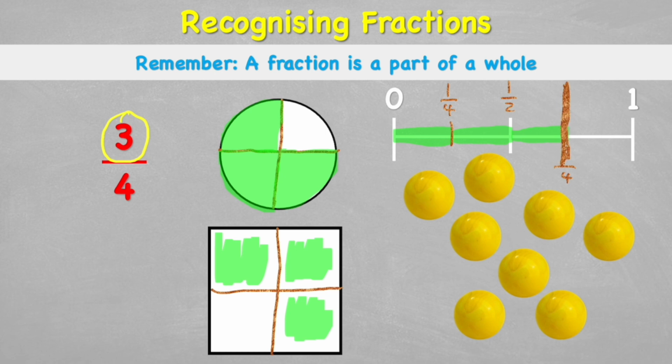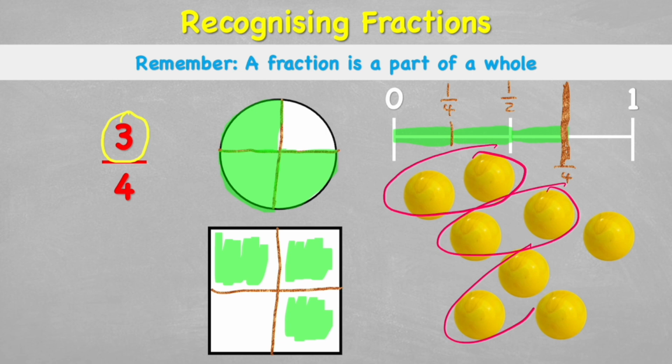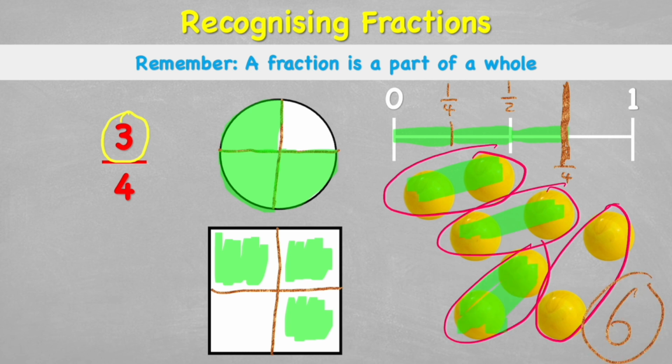What if I wanted to find 3/4 of an amount? Well, in this case, I have 8 marbles. So to find 3/4, I need to put them into 4 equal groups again. So I've got 1, 2, 3, 4 equal groups. But 3/4 would be 1, 2, 3 of those groups, which is 6 marbles. So 3/4 is another really important fraction to understand.